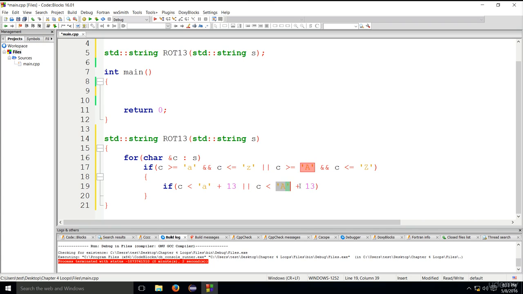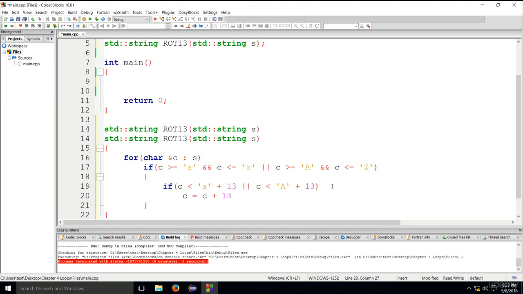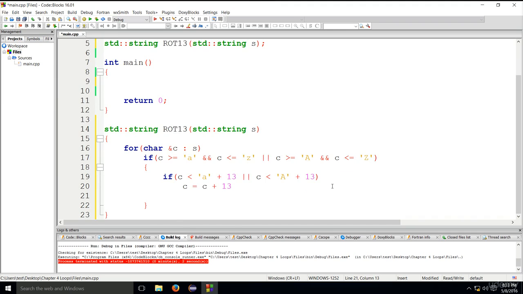So if it's in the first half of the letters, A to M, meaning capital or lowercase, C will equal C plus 13, add 13. We are not adding anything here. This is just an evaluation. Keep in mind.